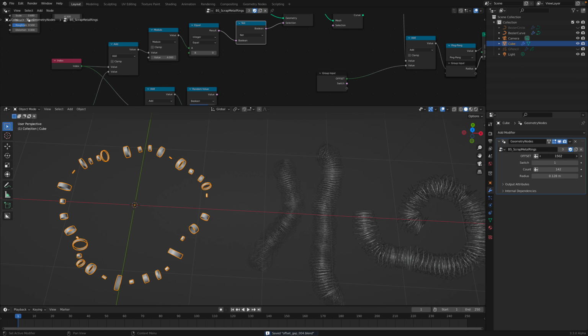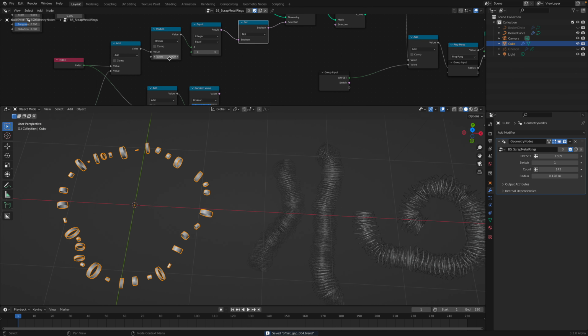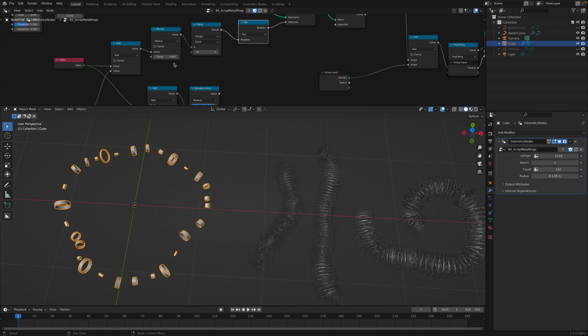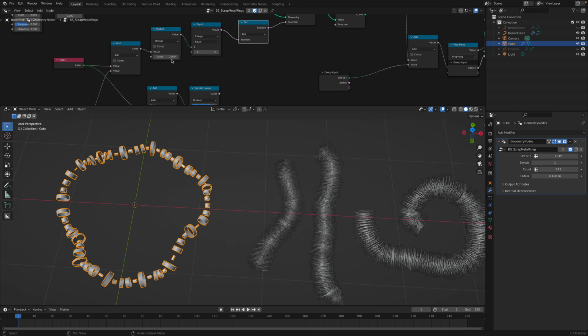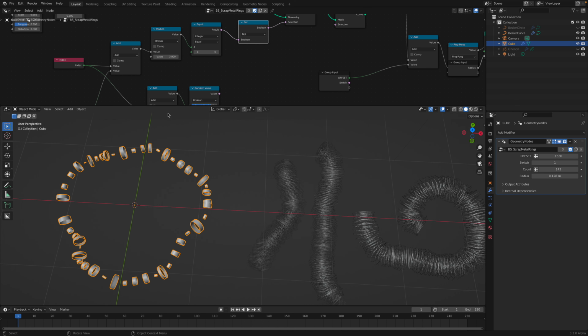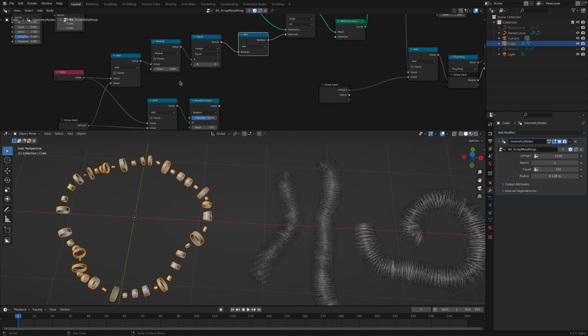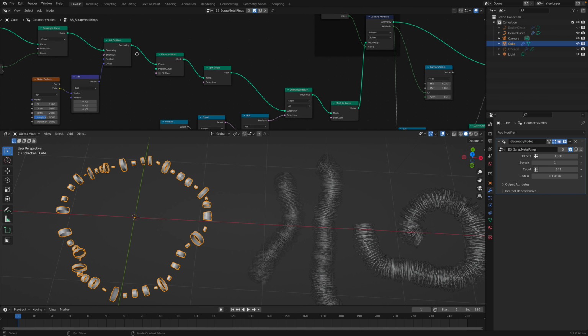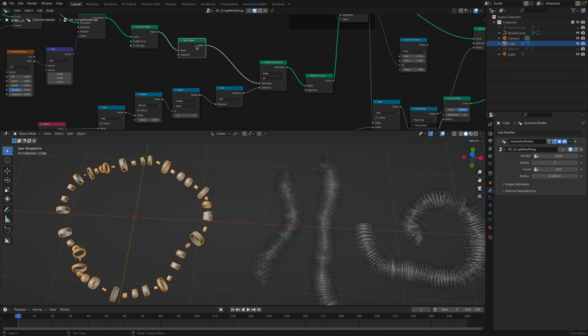So this is basically what's happening. This is the gap, and this is the offset. The offset is possible because we are looking at the index. When we split the edges, we imagine each polygon edge becoming a separate object.